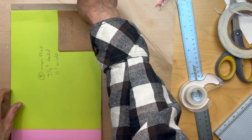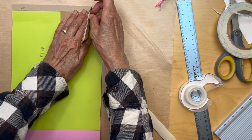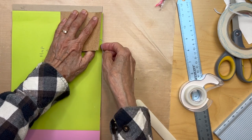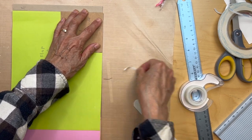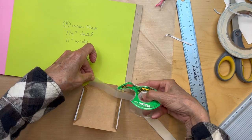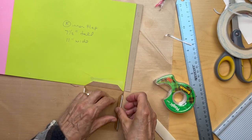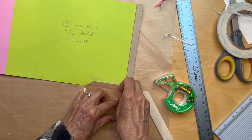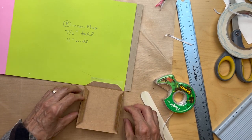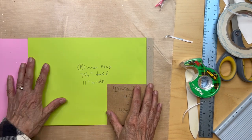So remember, you always do your bottom part of the pocket first. So take that off. This is so thin, it's hard to even grab. And then you're going to be putting, remember, your scotch tape down here. And then you can pull your sides. And we didn't do anything to the top edge of this pocket. You can, but I didn't do anything to it. So there's our pocket. Now we need to take care of this flap.